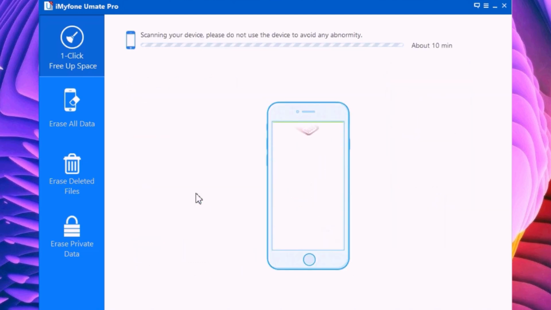So let's just wait here for the scan to be finished. The best thing is not to work anything on your device while this software is scanning your device. Just wait for it. It should take a couple of minutes, and then you will see how many files you have on your device that you can clean up and free up space with this software. I don't have a lot of files on this device because I have freshly restored it a few days ago. So let's go ahead and see how many junk files it will find.